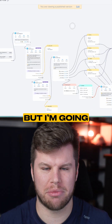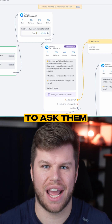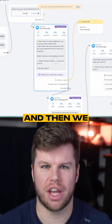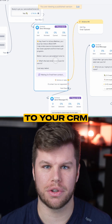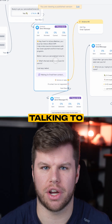Automation number two is more complicated, but I'm going to break it down so you can understand it easily. When somebody clicks an ad or sends us a message, we ask them if they're ready to get their personalized home list. We give them a little bit of information about the realtor and then we ask for their email so we can automatically send them an email with this list and add them to your CRM automatically — no more manually transferring information after talking to a client.